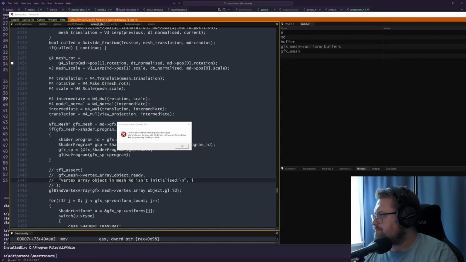Hold on. Runtime address sanitizer dynamic x86 64 DLL was not found.